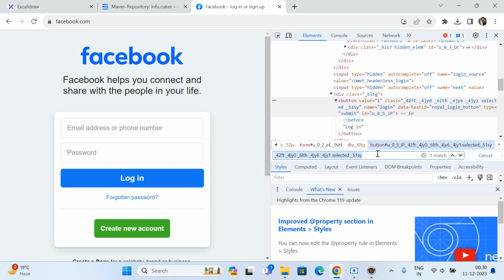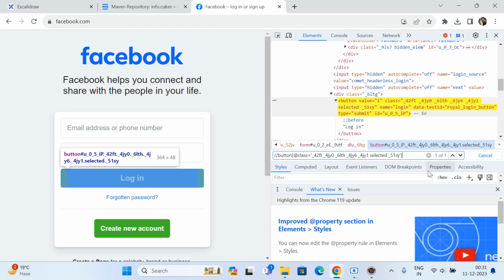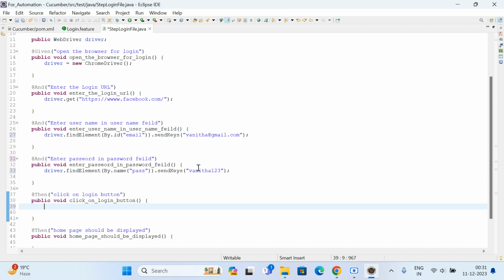So instead of taking this one, you can consider an XPath. Double slash, and what is our current node? Button, right? Yes, button at the rate class is equal to, in single quotes. Yes, it is locating here. So you have to copy the entire path, go to Eclipse and paste here.